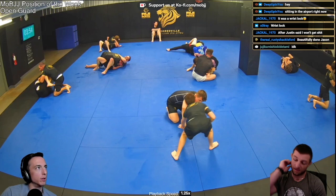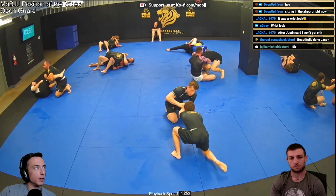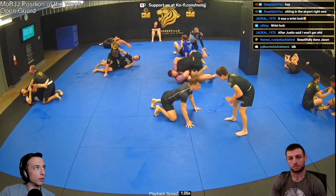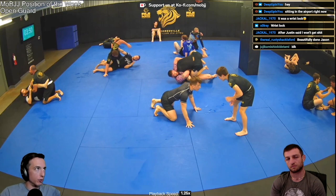The right spot for it is cross side over the hips, body weight over the hips. You're not going to do it against somebody who has a cross face on you, which Jason doesn't have right now. And his weight is below Joe's shoulder line. That's the prime opportunity to get a little V grip in the armpit right here. Perfect stiff arm, nice rigid arm all the way out. So you're not pushing them away. You're just kind of setting a bar in place, and then your core is what's helping you get through this.